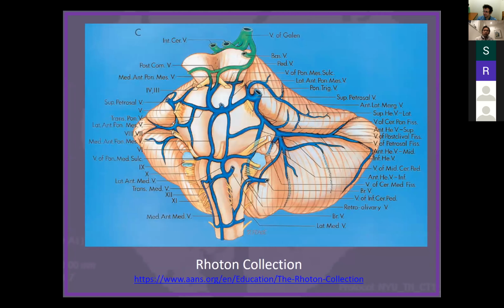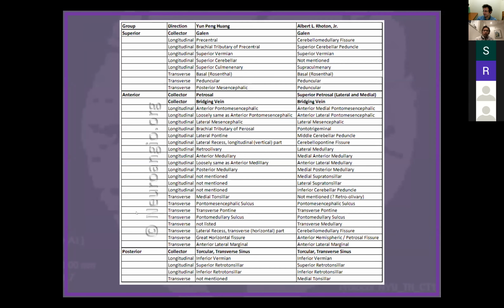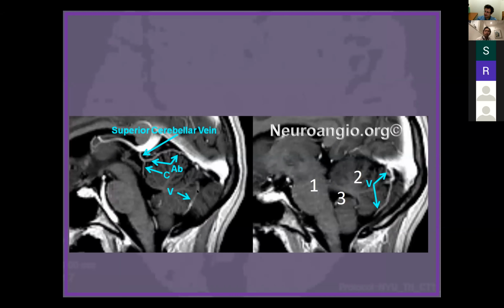Okay. This is a picture from Roten. So this idea is not unique to the surgical literature; it also has that prominently adopted. The names, whatever, you just have to know where they are, because they're going to go by different names. There's a surgical nomenclature, like Roten's nomenclature, and Yun's, for example, can be a little different. This is a table from the Neurangio website. You can find it over there if you need to care about these different names. But you kind of have to be comfortable with whatever stuff is called. Okay, so that's number one.